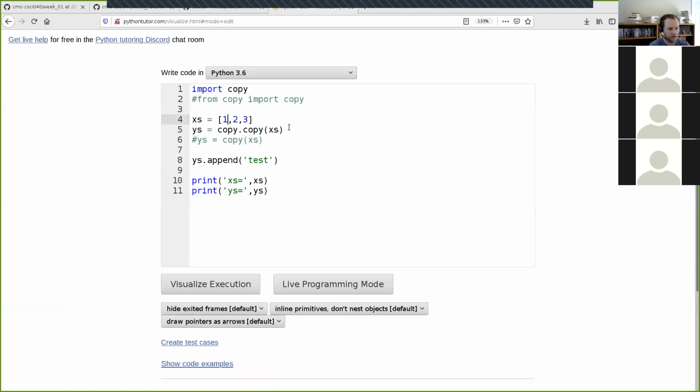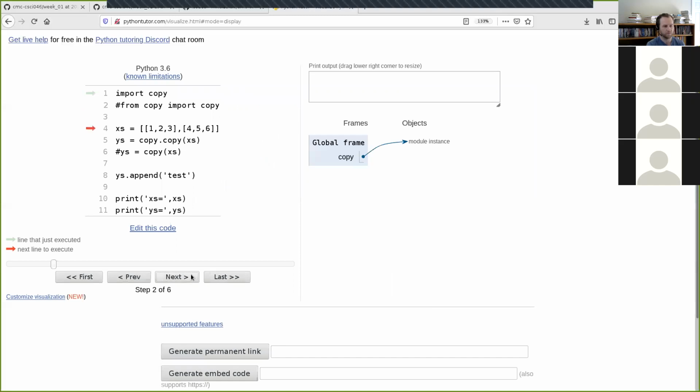Instead of having just one list like this, I'm going to have xs be a set of nested lists. So lists of lists. So the first list will be 1, 2, 3, and the second list will be 4, 5, 6, like this. And we'll first see what that looks like in here. So now our xs variable right here, it references this list right here, but this list is not just a normal ordinary list.